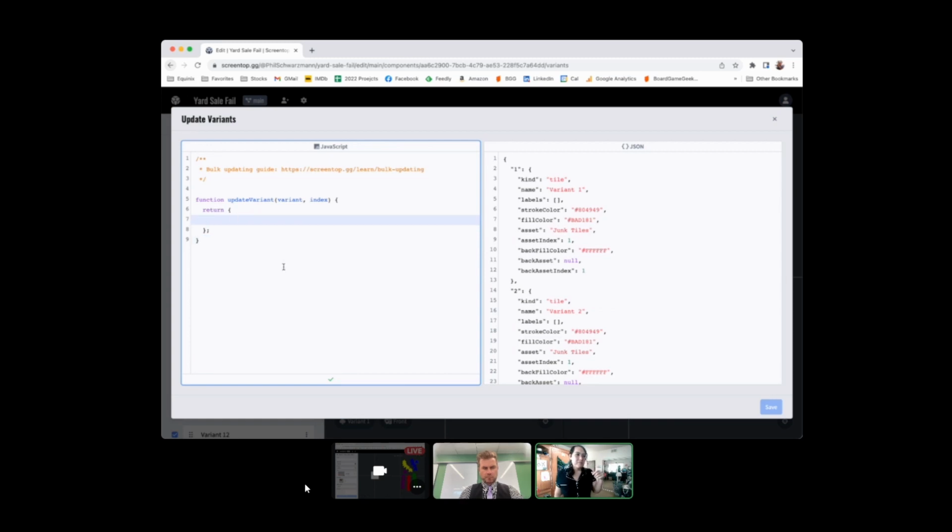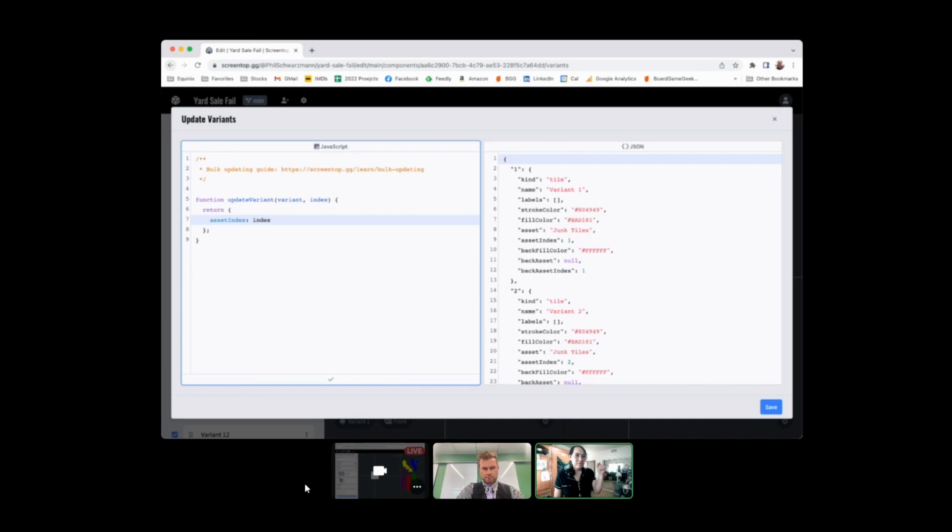Okay. So on the left panel, in between where it has those return brackets, what we're going to do is overwrite that asset index. The way you do that is you type asset index exactly as it appears over there, asset and then capital I index, and then a colon, and then you type the word index, which is the variable or the number being passed down above in that same function.